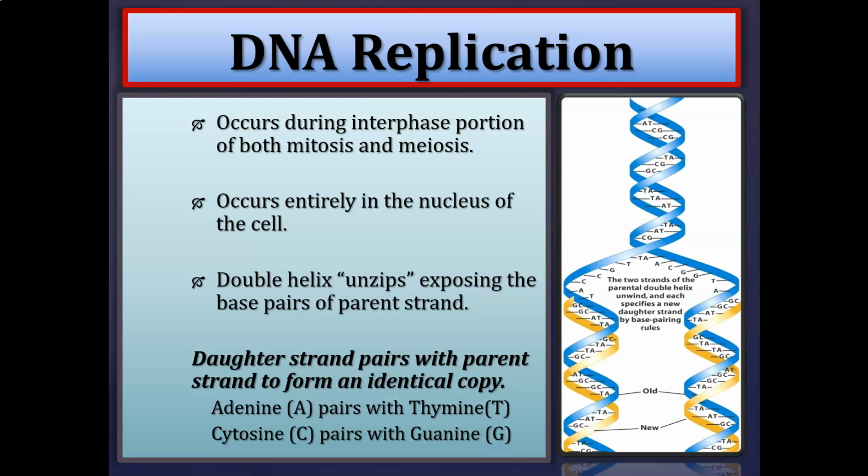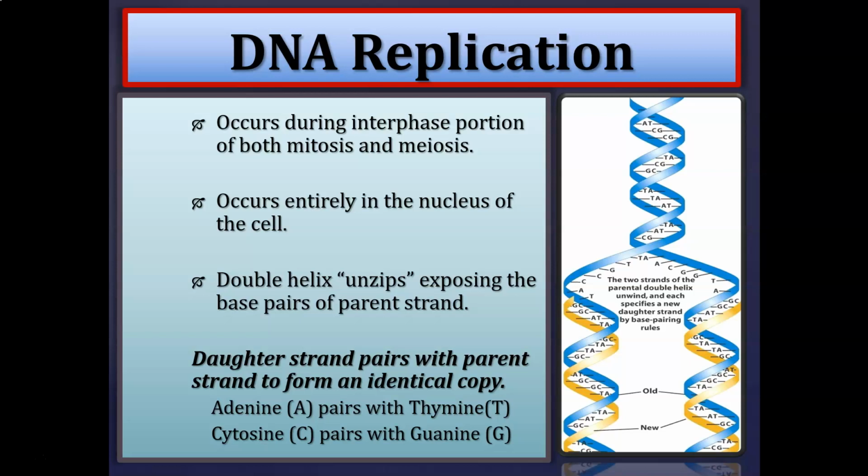So the basics of what happens during DNA replication: there's an enzyme called DNA helicase that will inspire the parent strand to unzip. So in this image here, the blue ribbon represents the parent strand or the original strand, and then the gold ribbon is representing the daughter or the new strand. So DNA helicase inspires the parent strand to unzip, which exposes all of those nitrogen bases, so all the A's, T's, C's, and G's. And then the daughter strand will come in and pair up, following those rules of adenine always pairing with thymine and cytosine always pairing with guanine. So your end result is two identical strands of DNA.